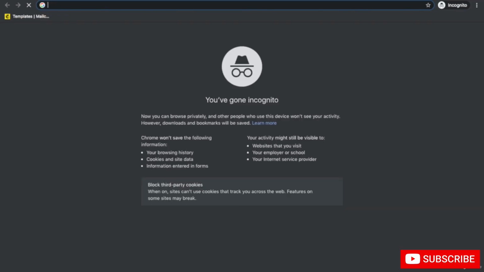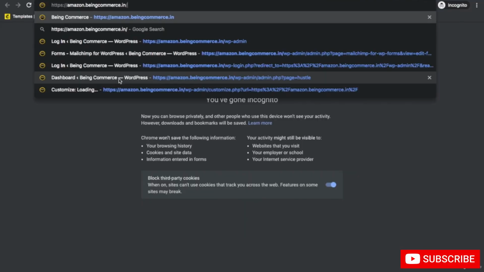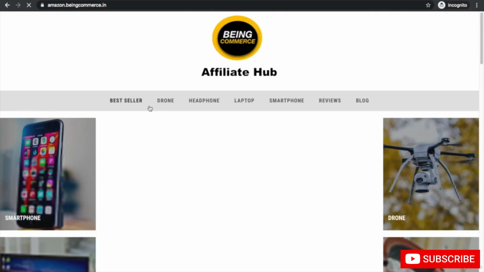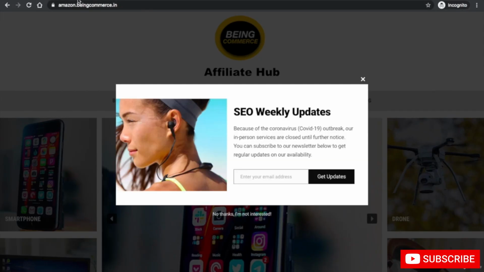Also, let's again go to a private window and let's see whether it's working in exit mode or not, because we have also put one rule that when someone exits our website, that pop-up must show. So this is our website. See, I am taking my cursor to close this website. This pop-up will show now. So friends, you can see when we took our cursor to close this website, this pop-up has again come. So this is how this works.